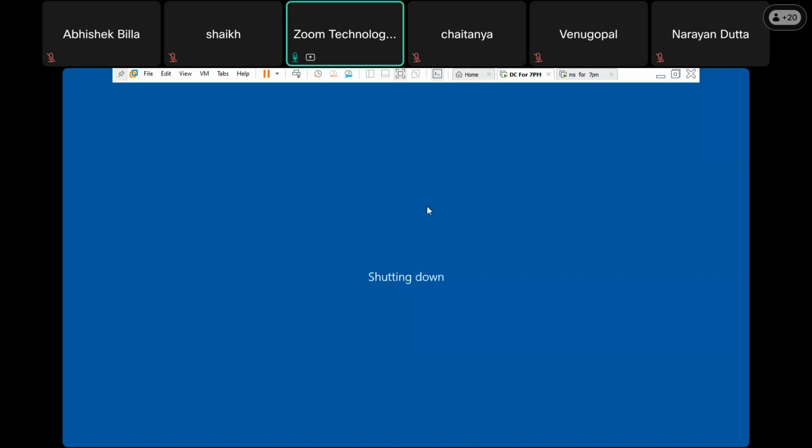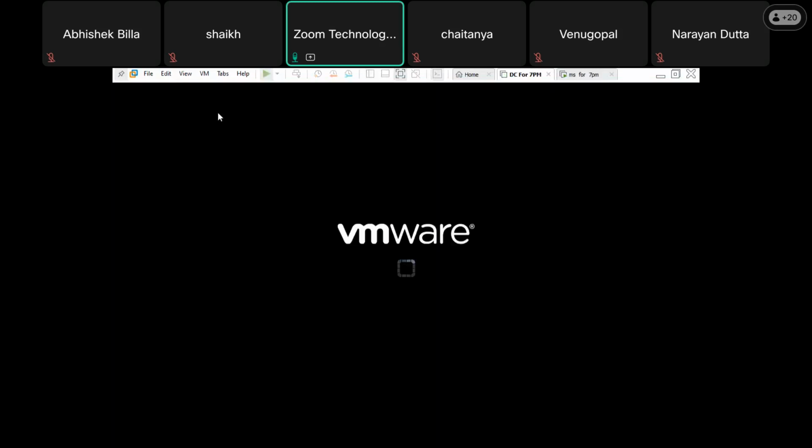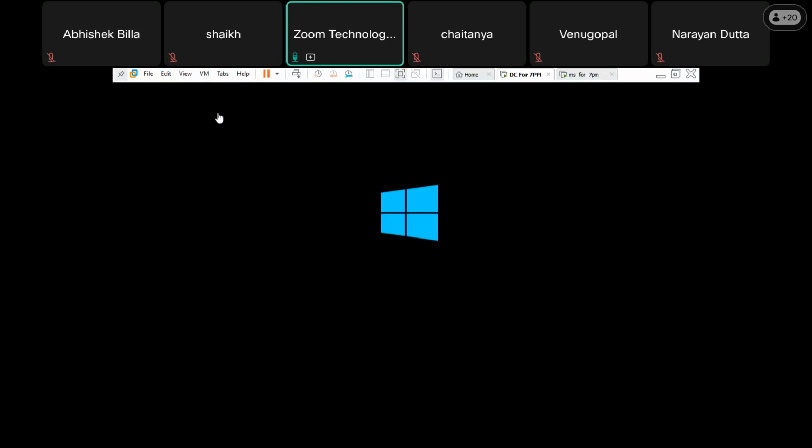So what happened? Our OS is a trial version. Now when the 15 days are over, after 1 hour, what will happen? The OS will automatically shut down. Whatever we have done will be there. So what you have to do is power on. When you do the practical after 15 days, this will happen. This 2022 is a trial version we have downloaded.